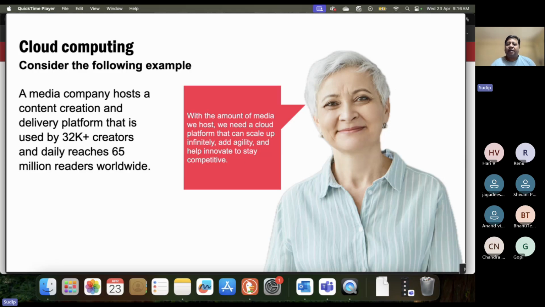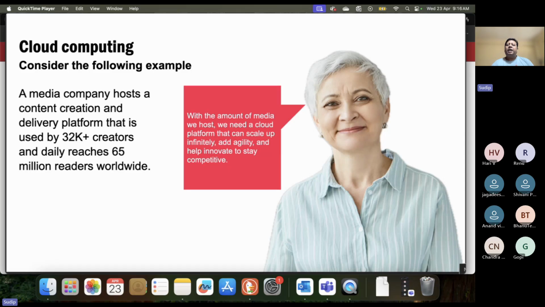Whenever they need extra, they should be able to get it without any hindrance. They need not wait to buy a server and for that server to be delivered to their data center. Whenever they need additional bandwidth, they can just place a request and that additional bandwidth should be available for them. Whenever they want to move a workload from one physical server to another physical server, it should happen on the fly.